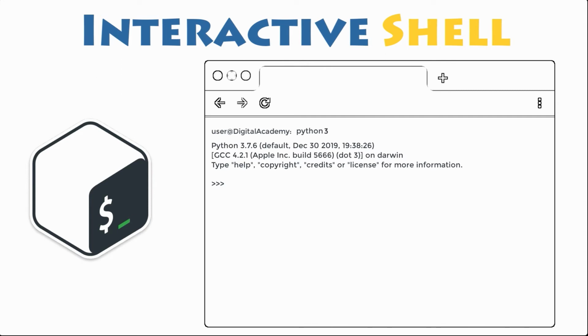While you are still in the interactive Python shell, you might as well run your first line of code. print("Learning Python with Digital Academy is fun.") Once you type enter, your code is executed and interpreted, then you should see, "Learning Python with Digital Academy is fun." As you can see, a new line without the prompt is output.